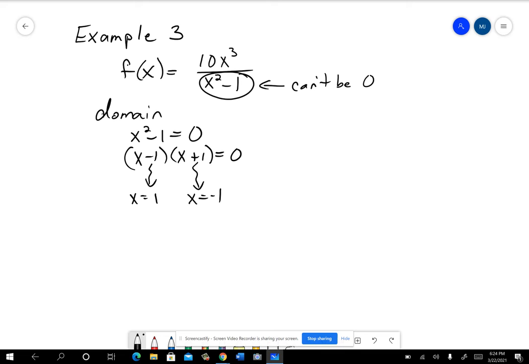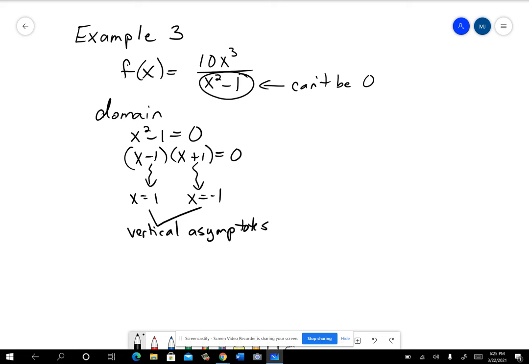All right, now, neither 1 nor -1 makes the numerator 0. So these aren't going to give you holes. You're going to have vertical asymptotes. These are going to be vertical asymptotes. So when we get ready to graph, okay, you're going to have some gaps vertically at -1 and 1. Okay, so that's one of the things to keep in mind. All right, now, so the domain would be everything but that.